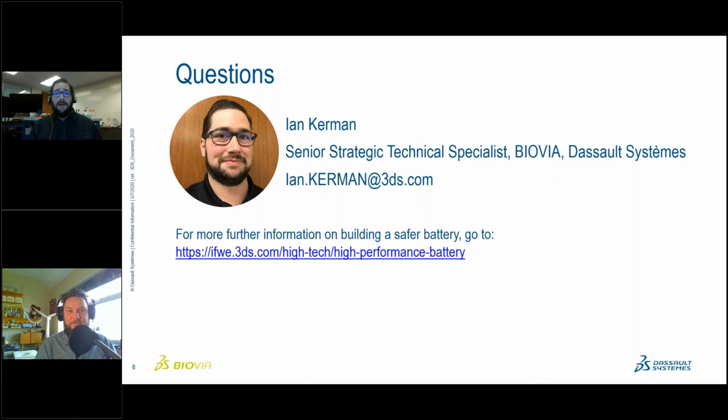That being said, the Material Studio integration, a lot of that has been done with another tool called Pipeline Pilot. And so Pipeline Pilot, you can run from Material Studio. You can also run Material Studio from Pipeline Pilot. So it's sort of a two-way integration there. And with Pipeline Pilot, we're able to automate a lot of these processes, a lot of the data conversions, a lot of the data pushing, for example. And so that's how a lot of these connections are being made.